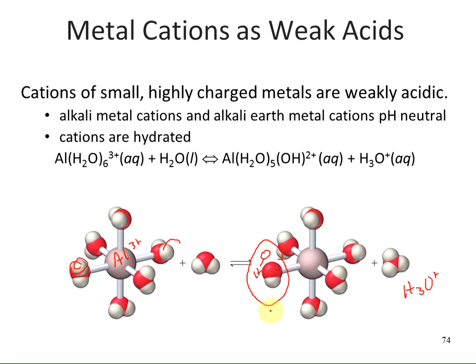This is because you should think of this aluminum as being very highly charged. So it's got a very positive charge, and it's going to be pulling electron density into it. As it pulls electron density in, there's less available for the proton on the water here. So that proton says, fine, you're not going to share any electron density with me, I'm going to go somewhere else and get my own electron density. So it dissociates and protonates the water here to make the H3O+.